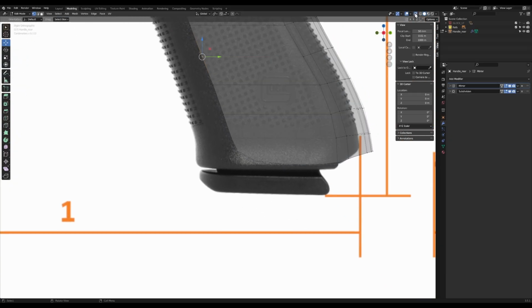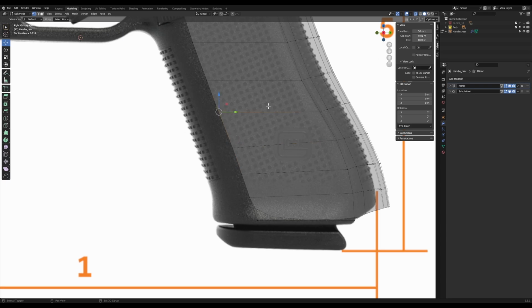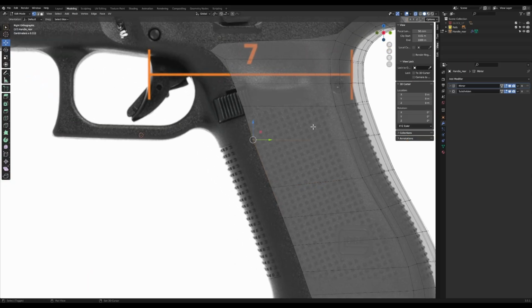So we're going to turn back to wireframe. What we can do is place it so it follows a bit more, because it is too straight. And we're going to make that edge flow go correctly as much as we can, since we don't need that much here.